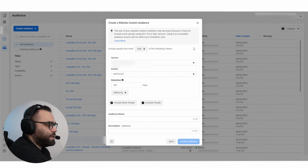In this case, I'm not excluding the people who purchased in the last 30 days. I just like to keep it like this so that I can retarget all these people who haven't been to my site for the past 180 days, or maybe they have been and they haven't bought. I just want to retarget people and refresh their memory that, hey, I'm here, come and buy again. I know that you bought, for example, come and buy again. I know that you have been, come and buy again. Maybe their economic situation has changed. Maybe they didn't buy for a reason and they want to buy now. You never know. And maybe they are just fans of your brand and they want to buy again. So very important to do long-term retargeting also.